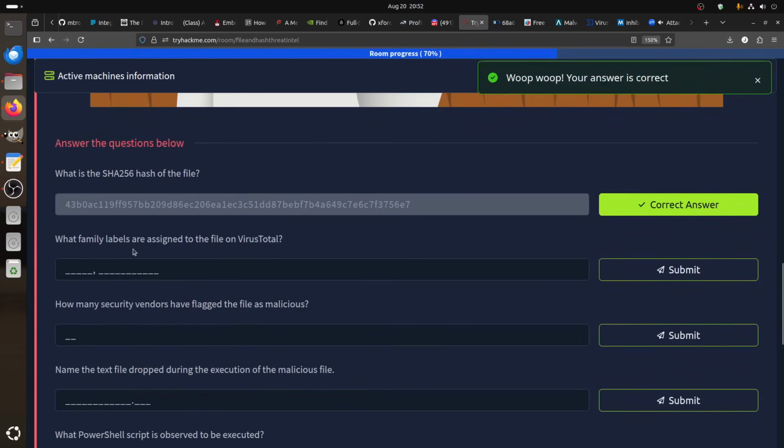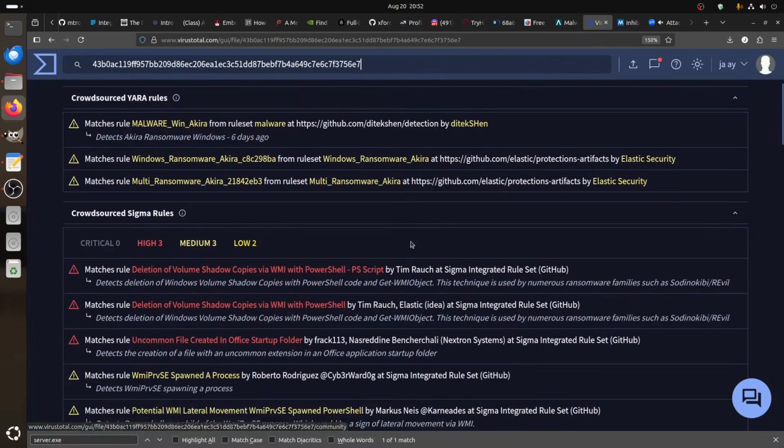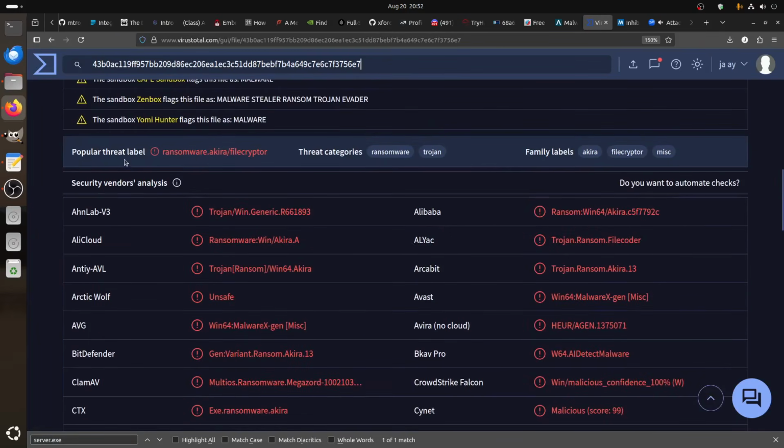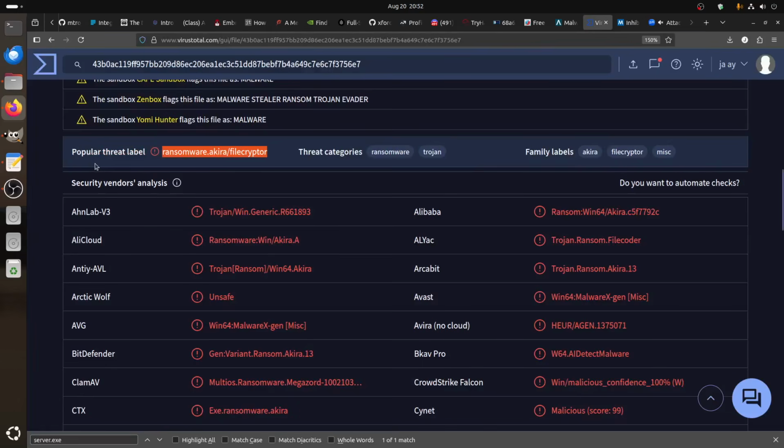What family label is assigned to the file in VirusTotal? Family label, family label. Popular threat label: trojan, ransomware, Akira. Oh, that's the Akira one. Family labels: Akira, filecrypt.